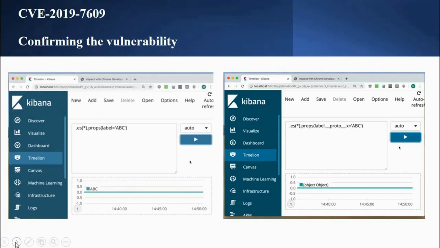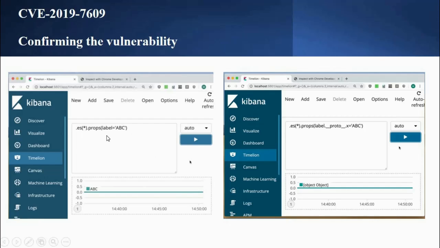To move further, confirming the vulnerability. This is the dashboard of Kibana and the timeline visualizer tab, where data labels are set using this props.label equals abc command.